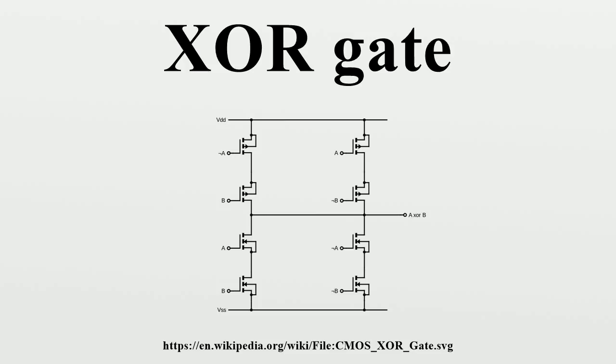The algebraic expressions shown both represent the XOR gate with inputs A and B. The behavior of XOR is summarized in the truth table shown on the right. Symbols. There are two symbols for XOR gates: the traditional symbol and the IEEE symbol. For more information, see logic gate symbols. The logic symbols shown can be used to denote XOR in algebraic expressions. C-like languages use the caret symbol to denote bitwise XOR.